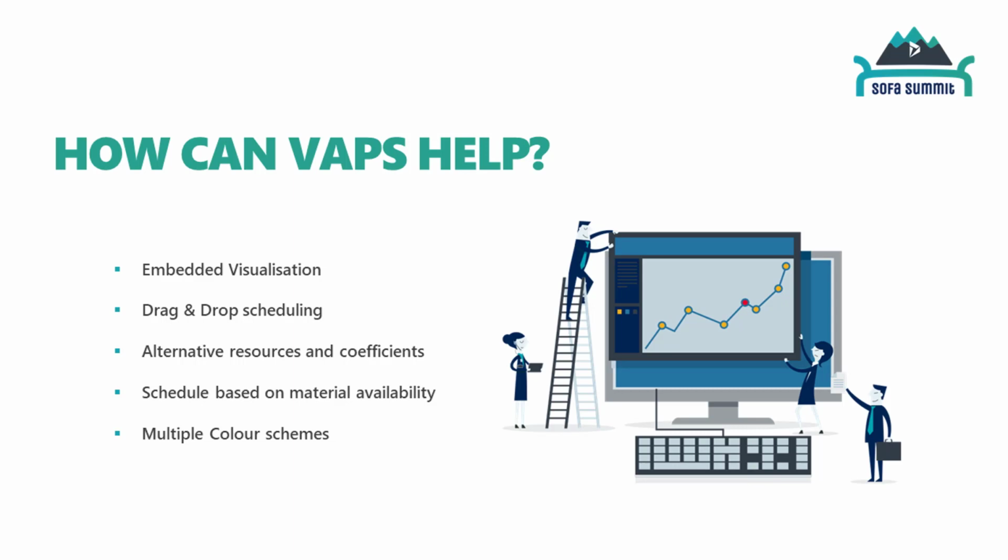And we said, look, let's get our heads together here and try and fill the gap in the market, because they've got a nice visualization, but it doesn't have much intelligence behind it. So that's where we've been working with them and jointly developing the Visual Advanced Production Scheduler. They already had the VPS, the Visual Production Scheduler. We've called it the VAPS, the advanced version. We've added some extra features, like alternative resources and material availability, to enhance its capability, and we continue enhancing this product as well.